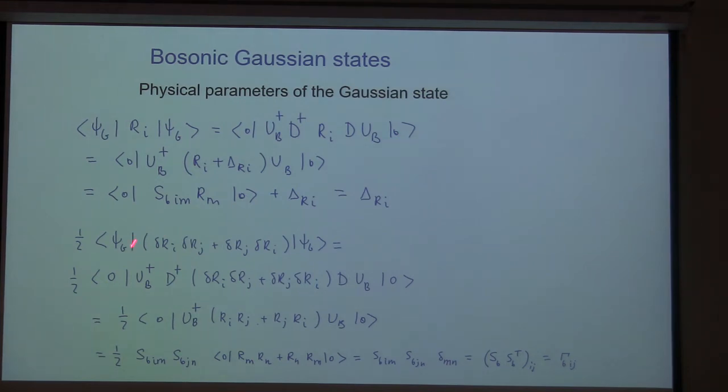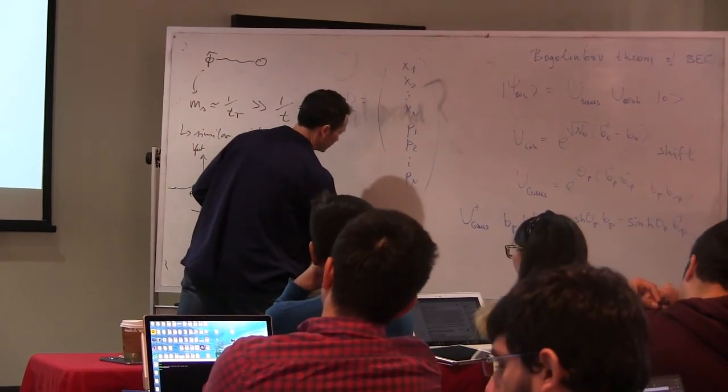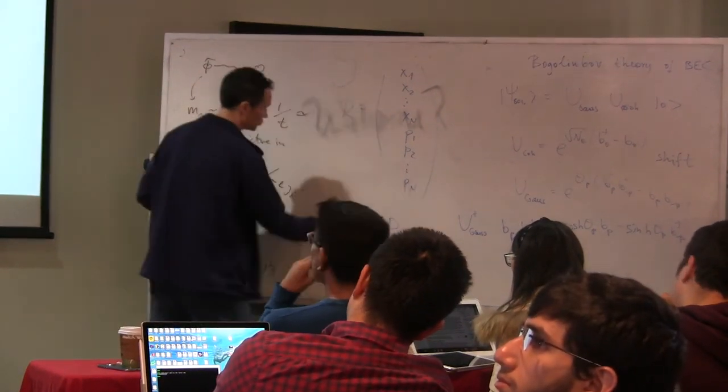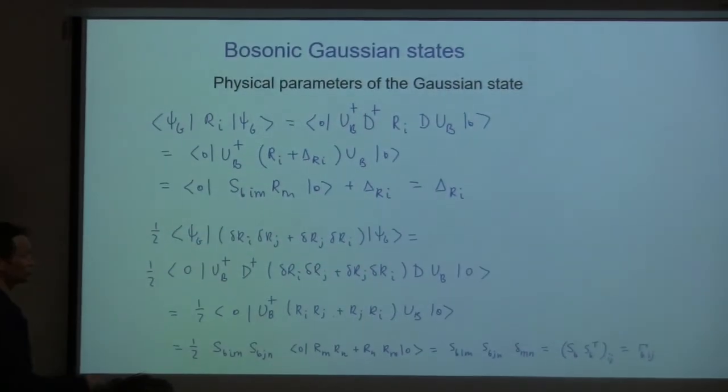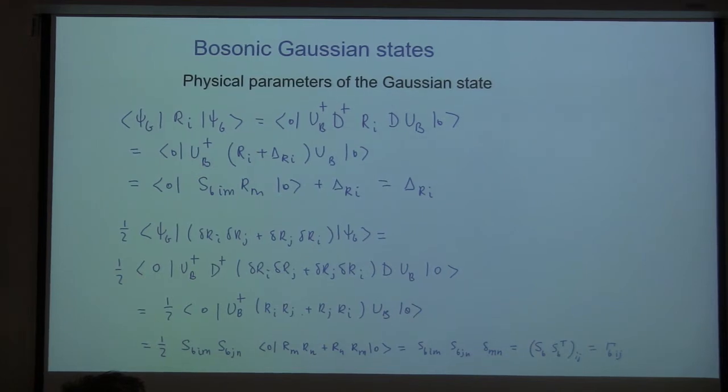Then it's a very similar trick to calculate the fluctuations of the variable R. We take a symmetrized correlation function and put it between the Gaussian states, so this is a ket part and this is a bra. Then we start thinking about these operators acting on operators. Remember that delta R was defined as R_i minus the average of R_i. R is an operator, but the average is a number, so when the D operator acts, it only acts non-trivially on R_i; on the C number it doesn't do anything. You can very easily check that the shift operator just turns delta R back into the original R.